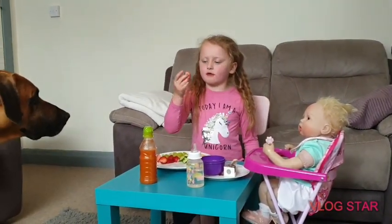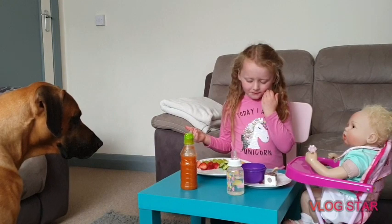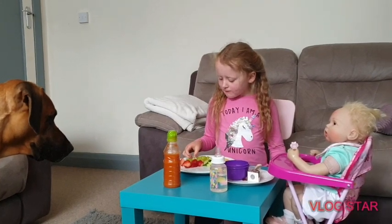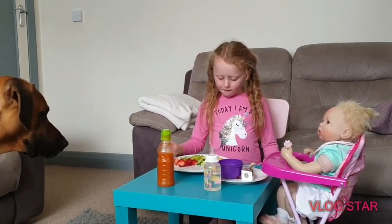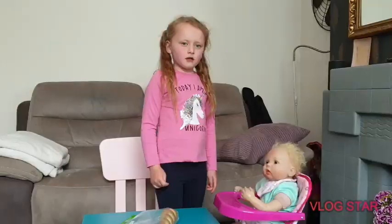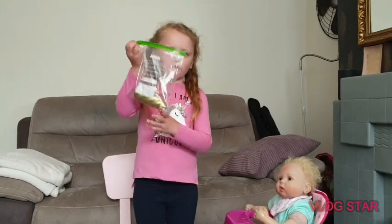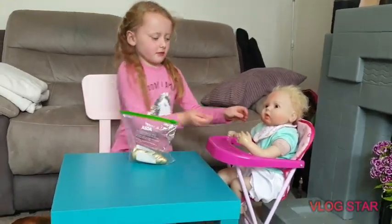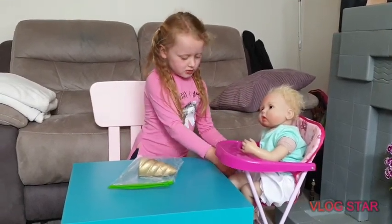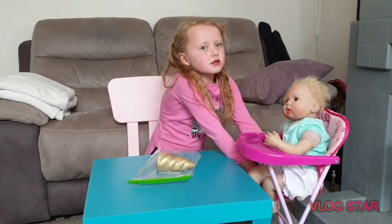I've got some strawberries that I picked from my garden. They're sour. And cucumber and grape. I'm gonna eat my cheese stick. Okay, hi guys. Now I finished my lunch, so now we're gonna play with some slime. But we can take Rosie's bib off. She doesn't really need it on her. Yummy lunch, Mama. I love my cake.